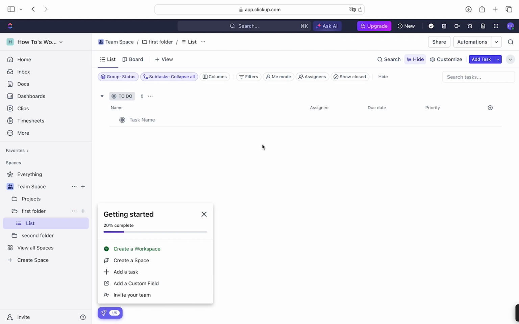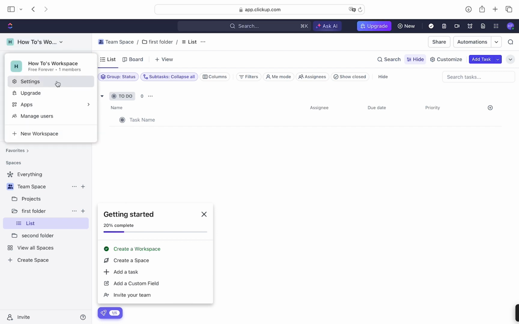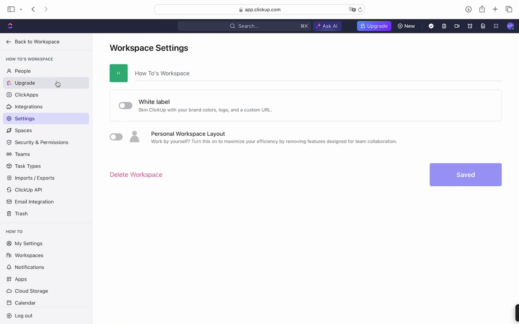Well, to start off, of course, we need to sign in to our ClickUp account. And after we've signed in, you'd be routed to this page. Now we just go to the sidebar. In the upper left-hand corner, you can see your workspace. Now you can click on it. Now we can see the settings button. And now all we need to do is to look for spaces and it will route you to this page.